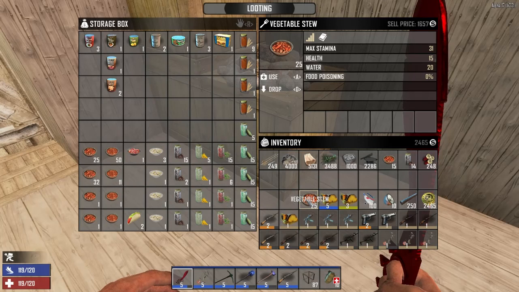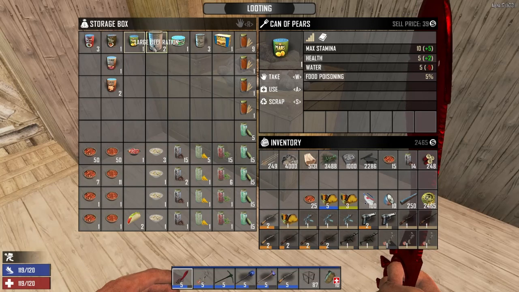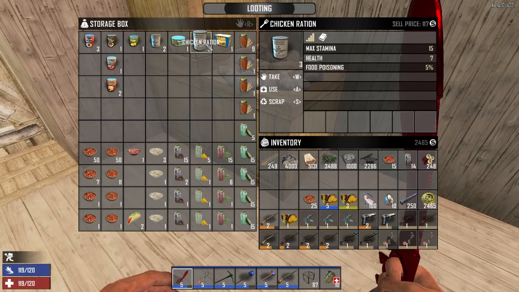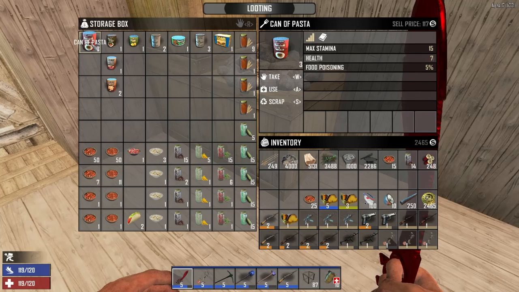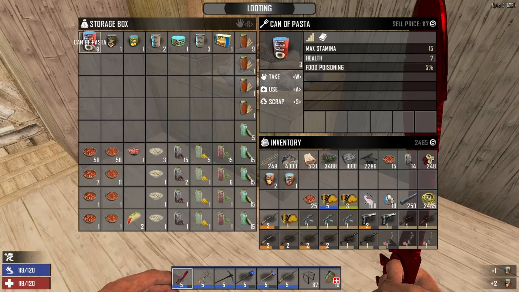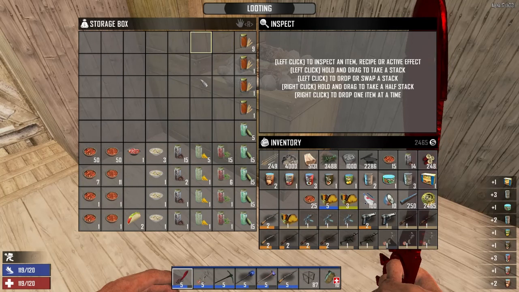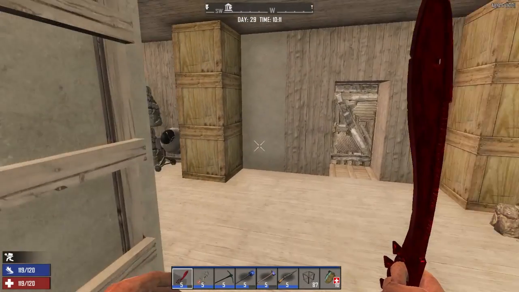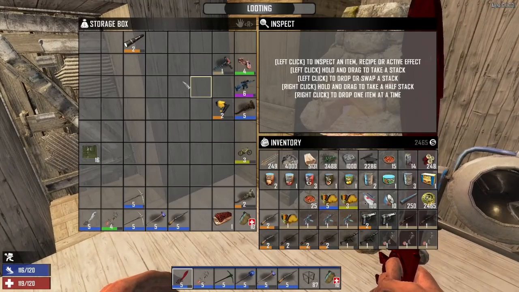Maybe we'll take one night's worth. That's 1,600. That's not anything to laugh off. These foods are worth a little bit, except for the cat food. I really don't see myself eating that. So maybe, since we're right next to the trader, we'll just sell it to clear up some room. I'm so encumbered. Let's go get our motorcycle.